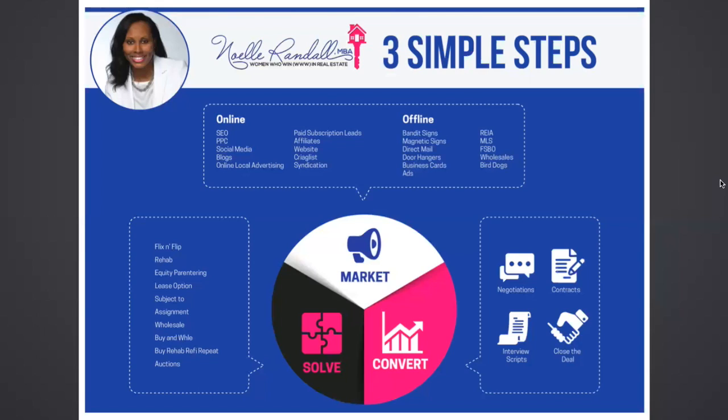You have to know your numbers. The fix and flip is an awesome, active real estate investing strategy — you're usually going for large lump sums of cash. That is not technically a passive way to gain income, unless you're going to put a tenant in it and do some leveraged depreciation. That would be a whole other discussion, but Google that term if you're interested. It's another video I could make to talk through leveraged appreciation and how you make that profitable for you.